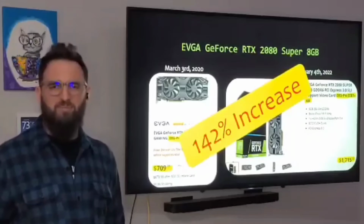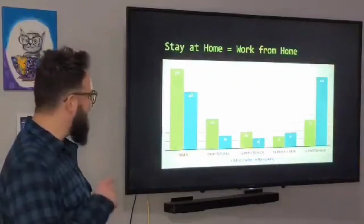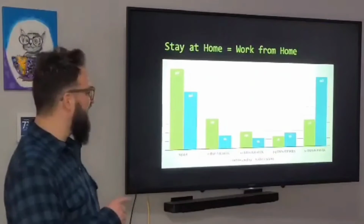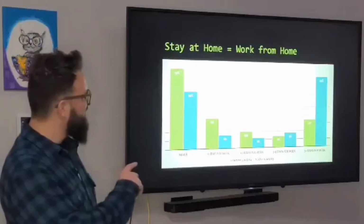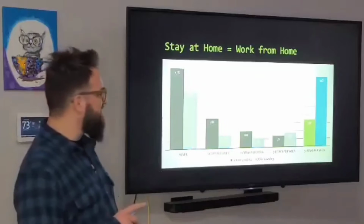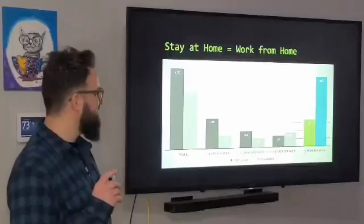But what has taken place during that time to create such an increase? COVID-19. On March 13th, 2020, ABC News covered President Trump declaring a nationwide emergency, which began the shutdown. In April of 2021, Statista.com published this graph showing the trends created by COVID from work from home. Most interesting is 5 days per week has really increased.